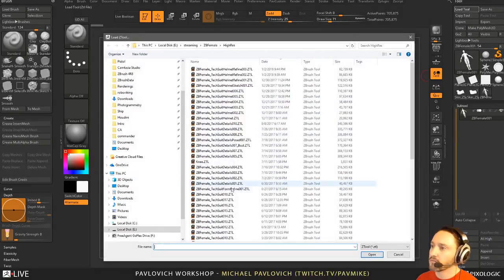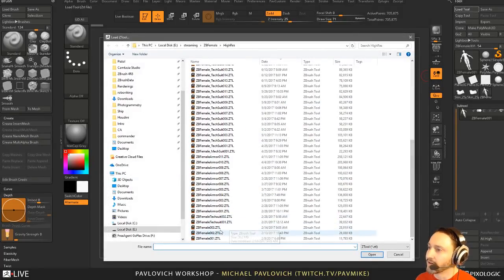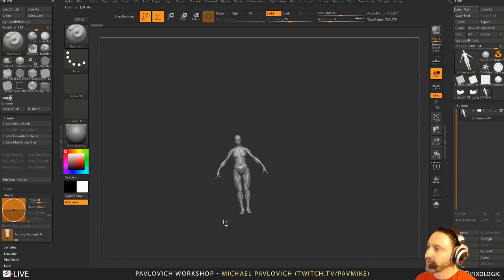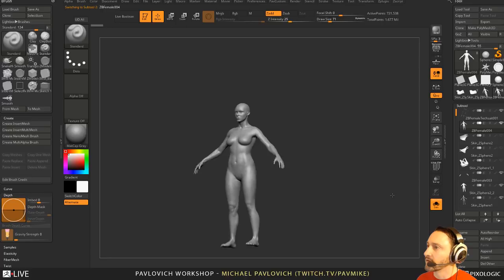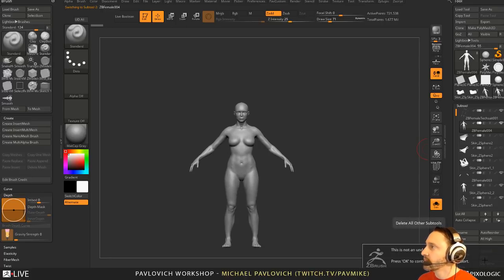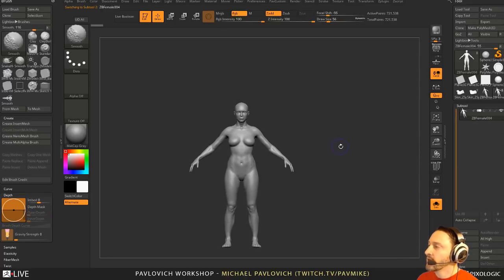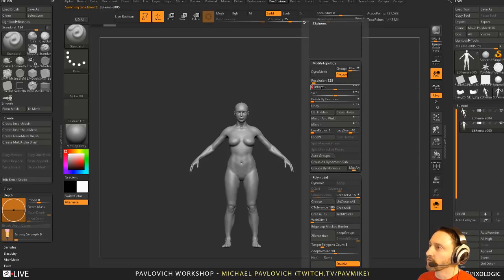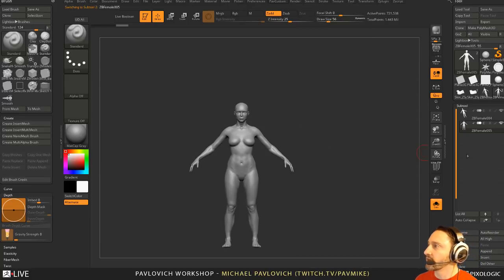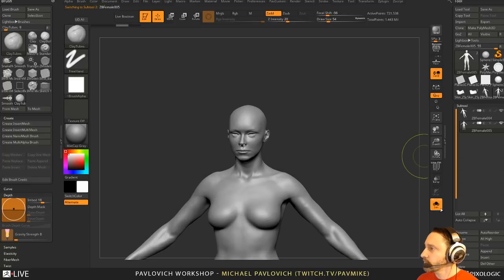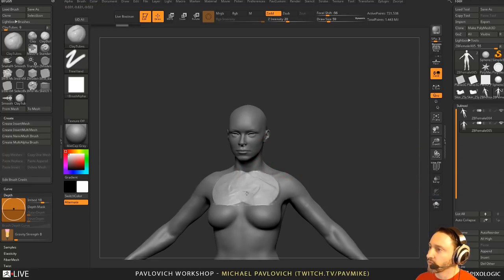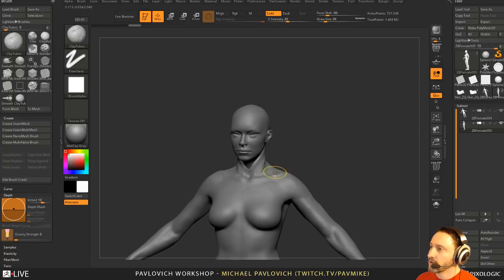Oh, not that far. That was anatomy. Let's start with TechSuit. There we go. Okay, this is base female. We'll go ahead and delete other, and that'll give us just a base mesh to work on. And now what we can do is I can duplicate this off, and we'll go in here to our inflate. That's under your deformations menu. We'll inflate that -1. And now when I start sculpting on this one, go out of solo mode, I can start integrating or doing something cool with her.